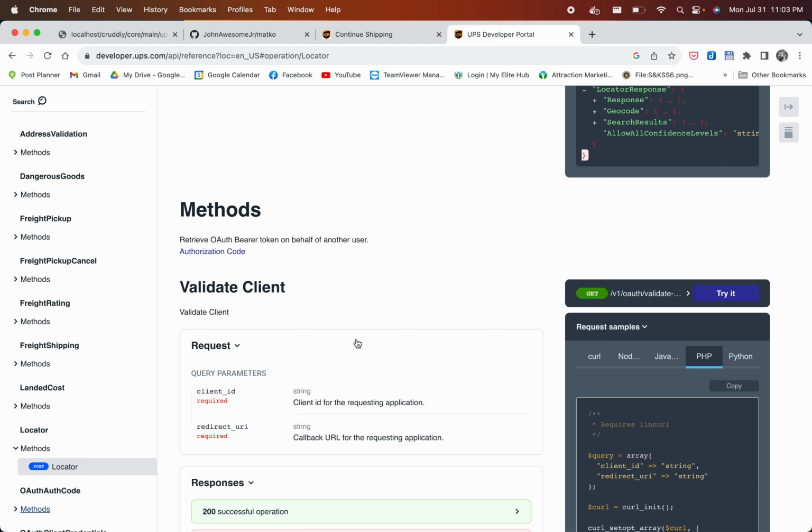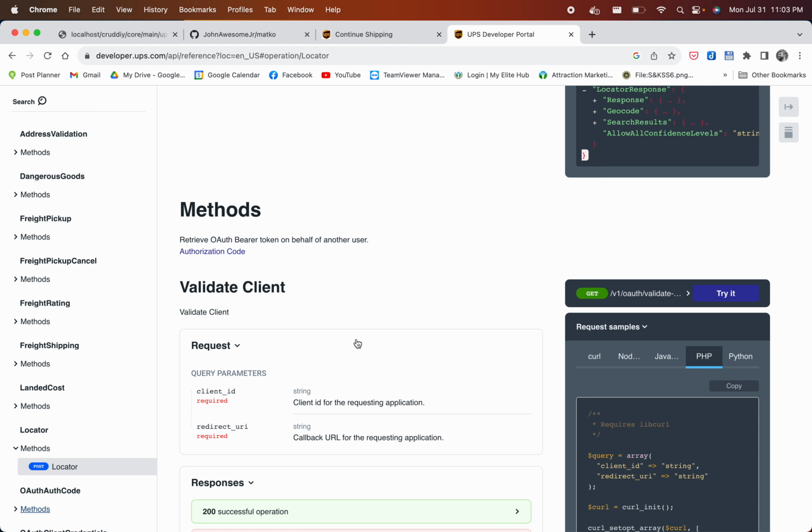Let's say you've got 10 users with their own UPS accounts. You would ask them to log in, get a login token for the services that they have, and then connect to their APIs.